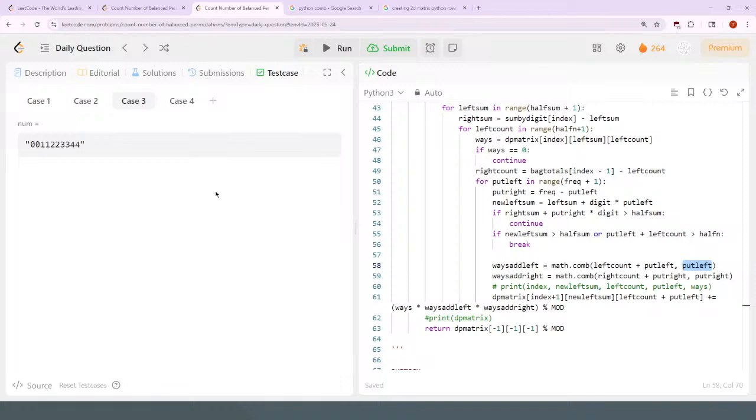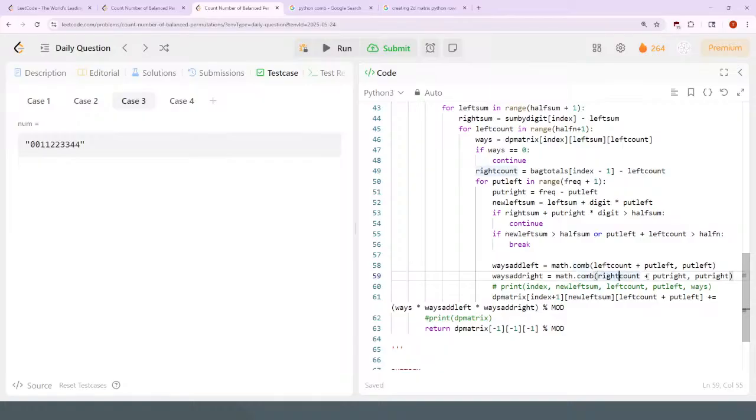So let's say that there's currently 3 things on the left side, and you're adding, let's say, some number 2's. There's 5 2's, and you're adding, let's say 3 2's. So because there's 3 things, then there's going to be 6 things total after you put it, and then you're choosing basically 3 of those spots to determine where you're adding those new things. So that's the new ways to add to the left side.